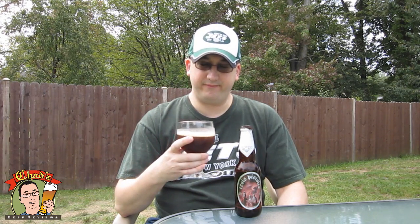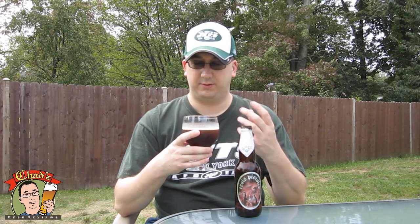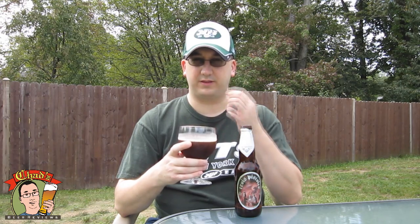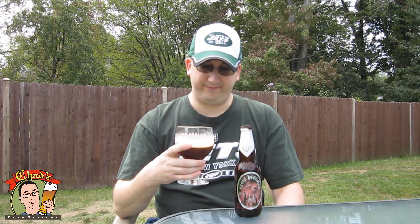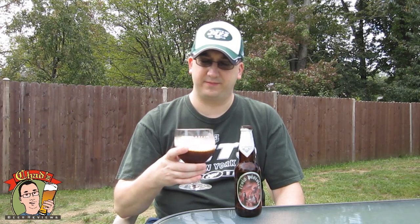It's not quite as thick and robust and complex as a Belgian, but it's definitely in that ballpark. Just like with the nose, you're getting all those fruit, the whole fruit melange. That's a lot lighter than I thought it was going to be, judging from the smell. It's not thick and sticky and syrupy. It's more of a lighterness. I get almost a sharp cheddar type sensation on the back end, and a little bit of alcohol kick. You feel a little bit of fizz across the tongue, even though it's not super highly carbonated. The Belgian Trappist are much higher carbonated than this.